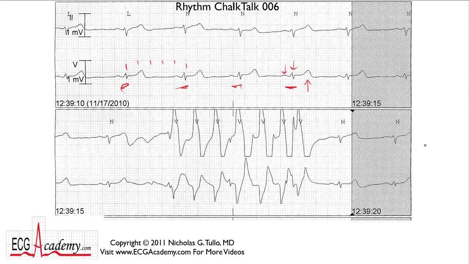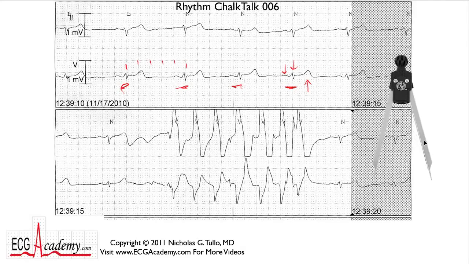It's a little irregular, though. And so let's take our calipers out and measure it. I set these calipers up for about 64 beats per minute, and what you see is the first R interval is actually a little bit longer, and then it comes down to the 64, and then it looks a little bit faster. And this R interval is a little shorter, as is this one, and if you measure this one, shorter, and then it gets longer again.